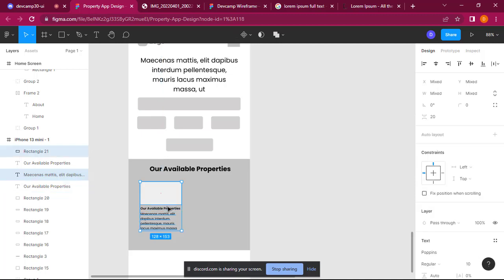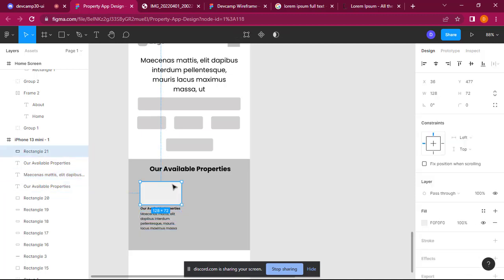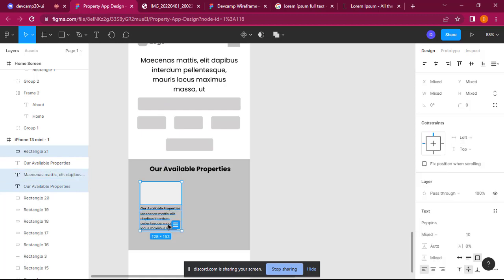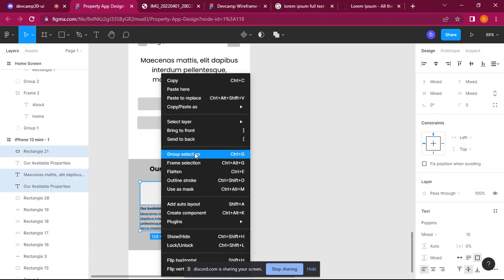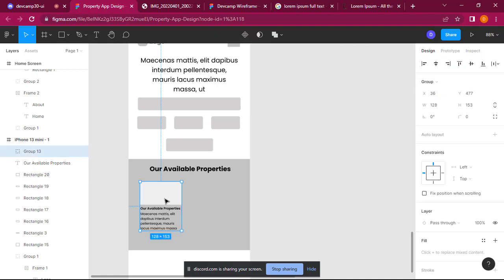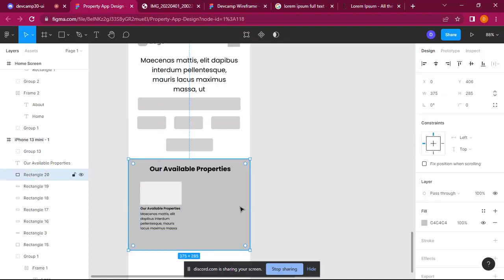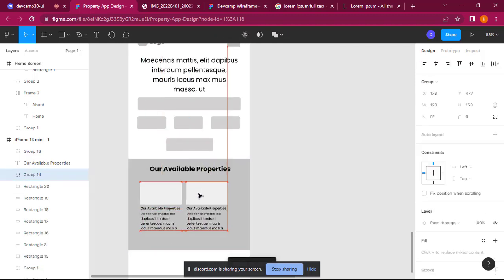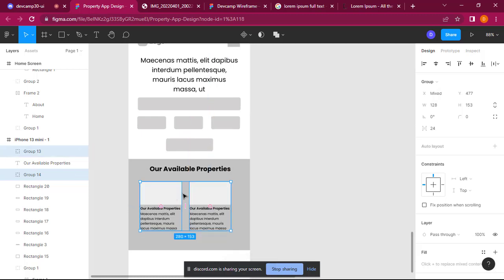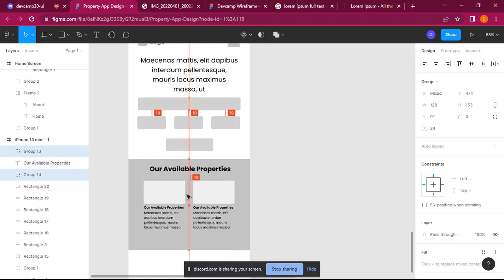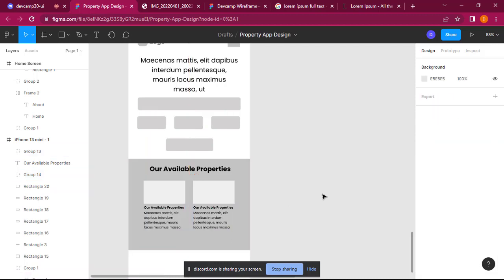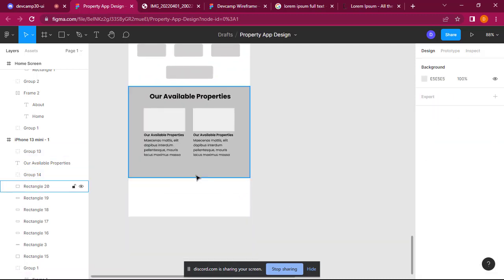So now the next is I'm going to group all of this together so that it can serve as one component. So group selection, copy, paste, and we now have two properties showing at once on mobile.